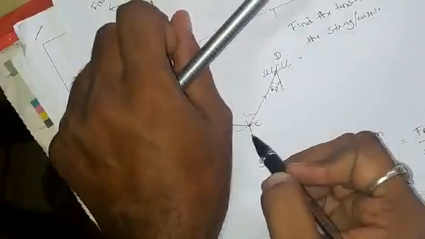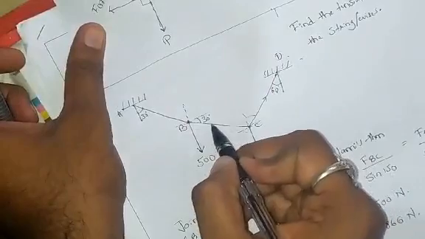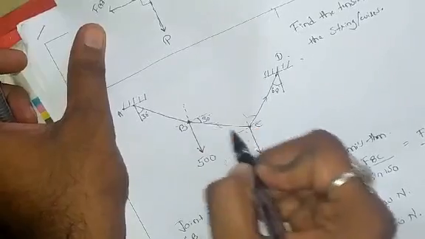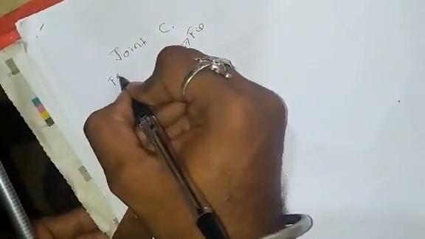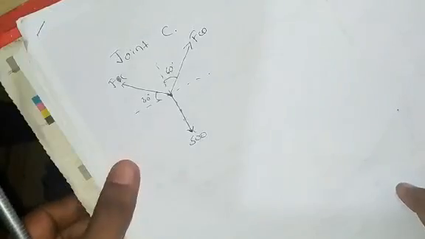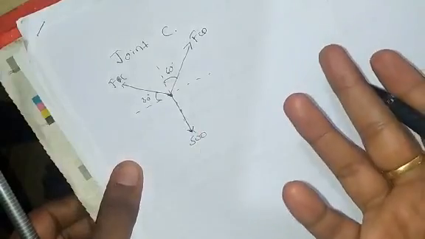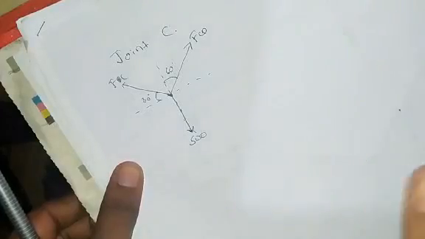Now other force, that is FBC or FCB. When you consider joint C, forget joint B now, just consider joint C. Now CB or BC acting in which quadrant? Tension force, that is acting in the second quadrant. Angle of inclination is 30 with horizontal, means here also 30 degree with horizontal. FBC or FCB, both are correct. So I will write it as FBC. It is 30 degree with horizontal, right? Now as there are only three forces, you can apply Lami's theorem, or if you don't want to, just use summation Fx equal to 0, summation Fy equal to 0. You will get the right answer. So I'm using here Lami's theorem.